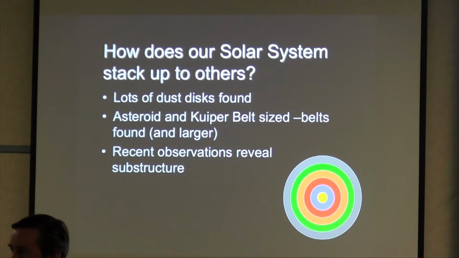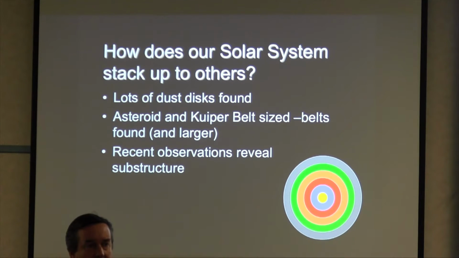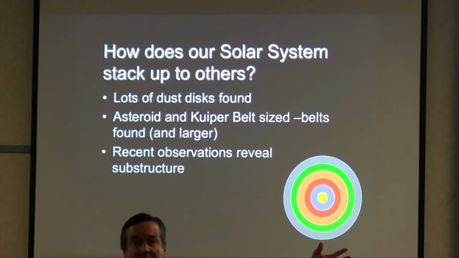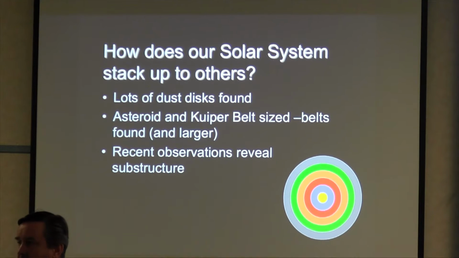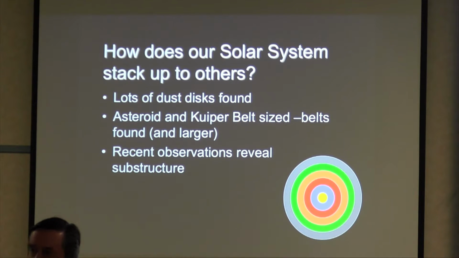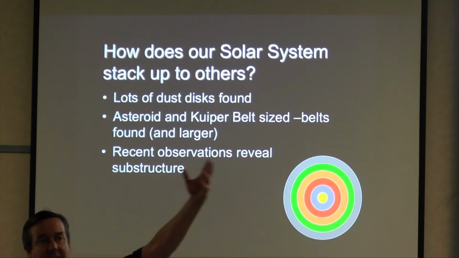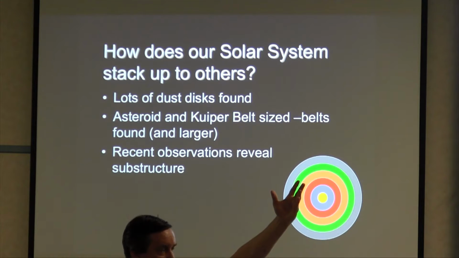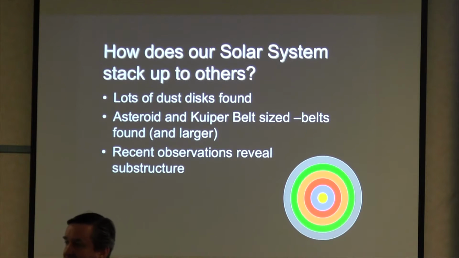So if we want to see these remnant debris disks around stars, and the star is a billion years old, that debris disk isn't going to be there. So all of these observations focusing on these disks have to look at stars that are less than a few hundred million years old, and preferably down in the tens of millions to a few millions of years. So we're looking in the star-forming regions where stars have just been born. Okay? Now you may ask, how can we tell that they're less than tens of millions of years old? Well, we can do that by age dating the most massive stars. Those O stars in Orion, they're not going to live more than 50 million years.